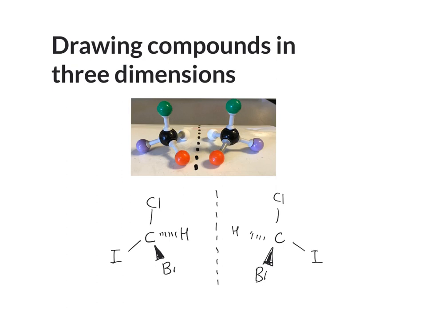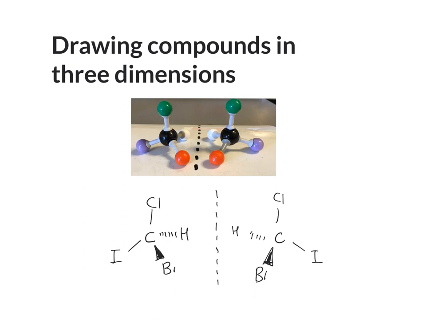Now this is something you could be asked to do, and probably will be asked to do in an exam situation: you might be given a structural formula and be asked to draw the 2 optical isomers that can exist with that structural formula. So draw one using this system with the wedged bond and the dashed bond, draw a mirror plane, and then draw its mirror image, and that's fine.